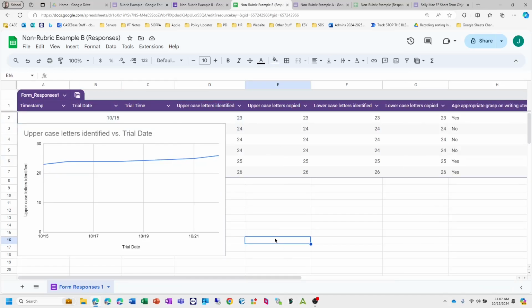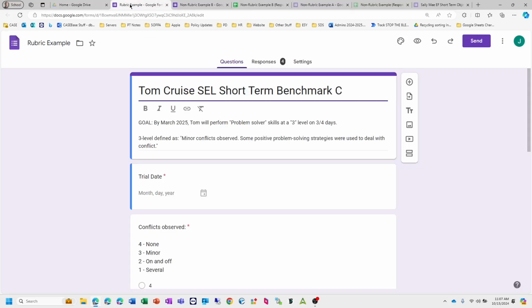Now, the last example that I want to show you uses the rubric from earlier in the presentation. All right, so here's the rubric example. I've got Tom Cruise, SEL, short-term, benchmark C. Goal: by March of 2025, Tom will perform problem solver skills at a 3 level on 3 out of 4 days.